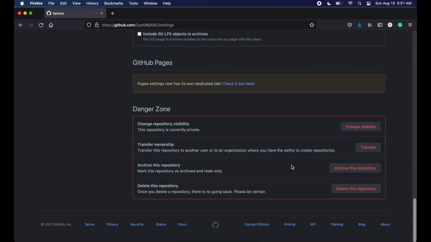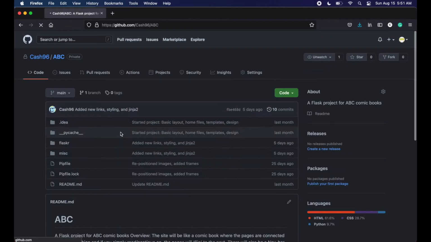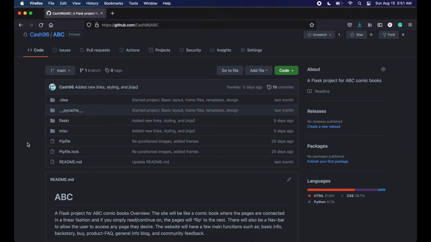Also, if you wanted to delete a repository, you can come down to the danger zone within the settings. But for us, we're not going to be deleting or working with any of that stuff in this video. Just wanted to show you there's a lot of options for diving even further than in this video that I should definitely take some time to jump into. But for now, we have our project. So this is the repository I've been working on.